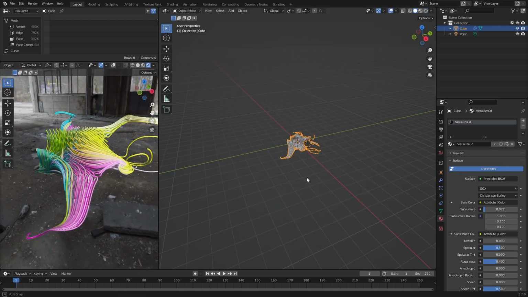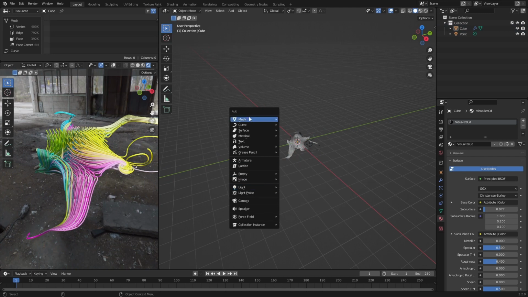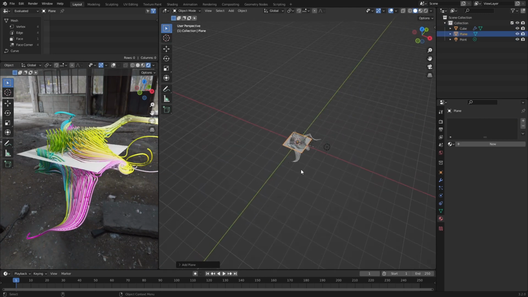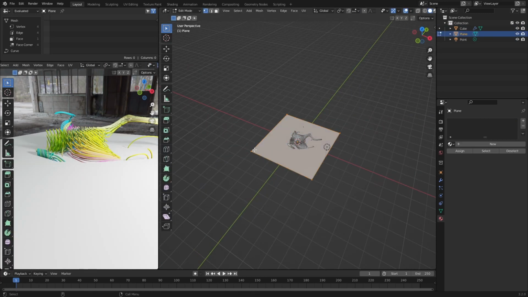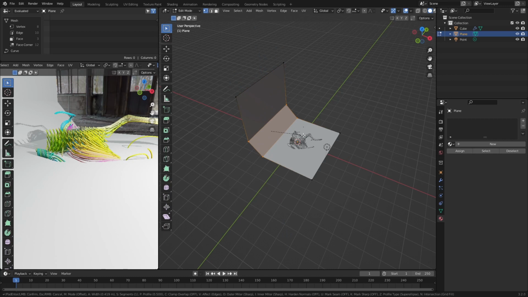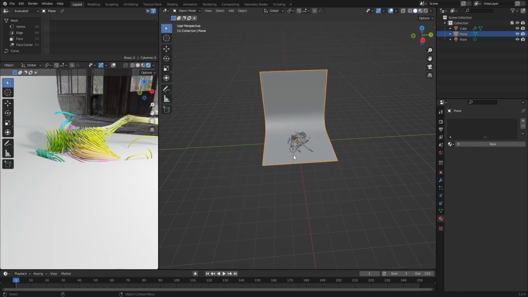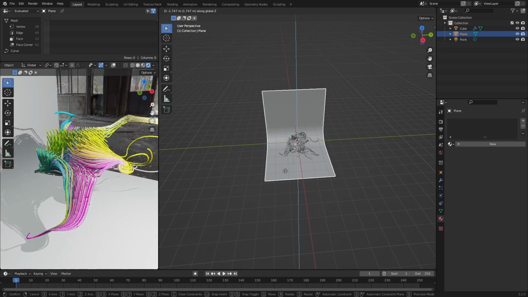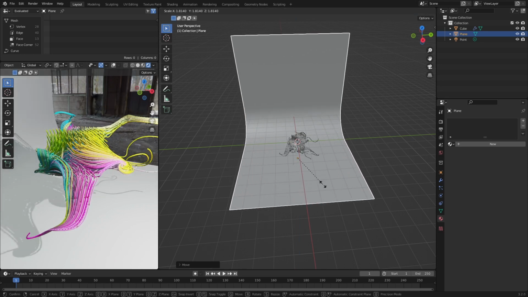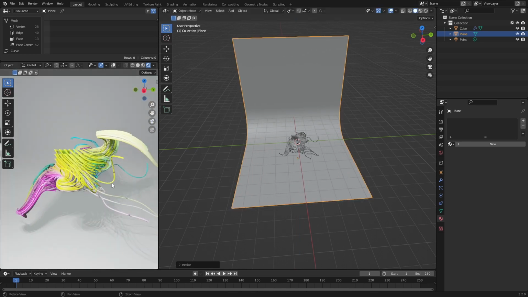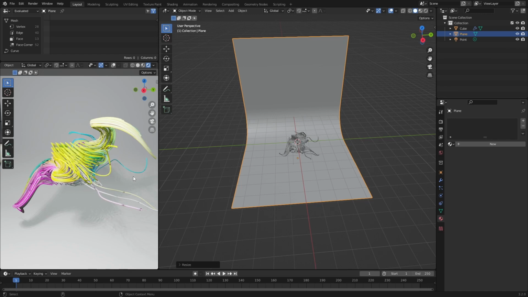And now maybe let's create a seamless background by just introducing a plane and scaling it a little bigger. Let's go into edit mode and just extrude this backside here, move it up. And if I now bevel this like so, let me introduce a few more subdivisions, make it a nice bevel, like so. That looks nice. Let's shade this smooth and move all of this business down a little, and maybe we want to scale it even further. Let's see how this looks. Now this looks really interesting if you ask me.